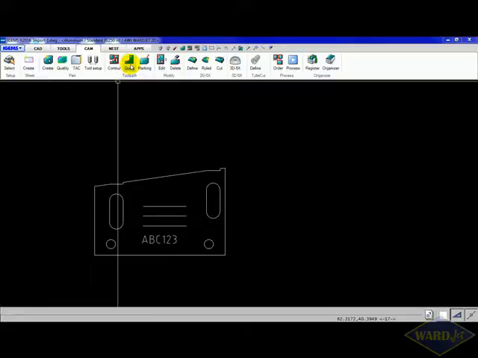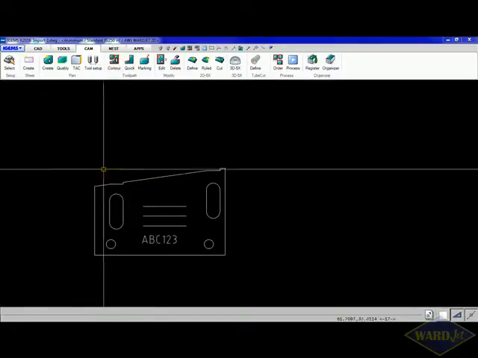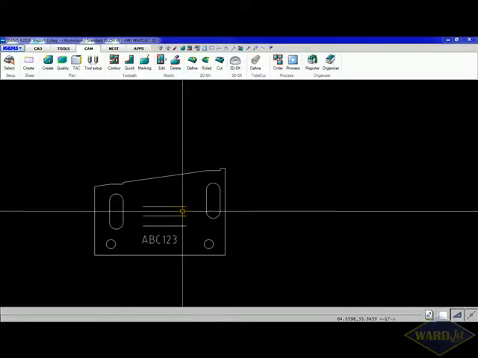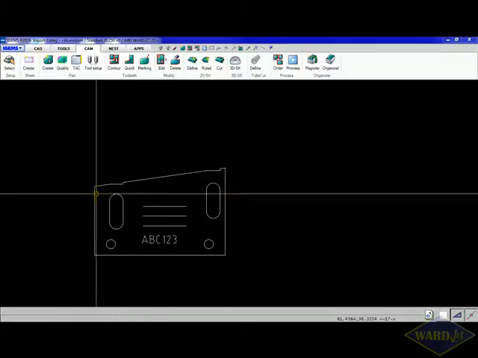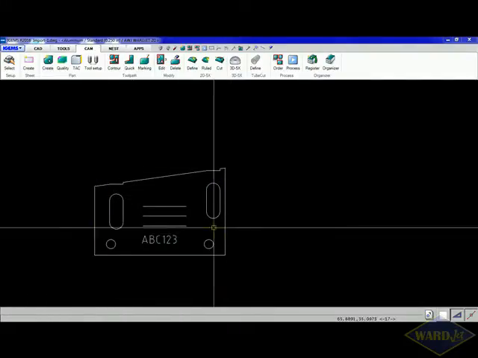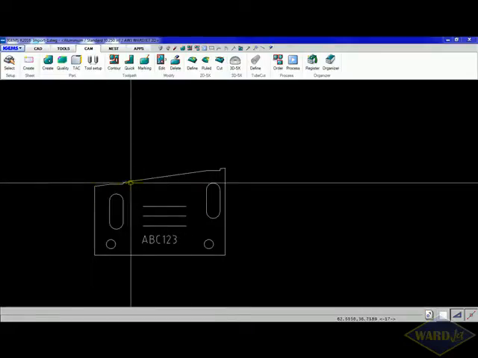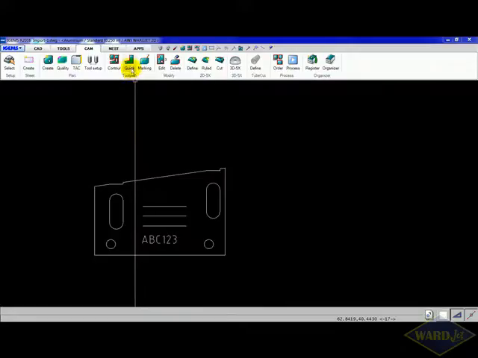The quick command here in iGEMS can be used to program things that you can't program with the contour commands. So that would be things like slits, or if you wanted to cut this lettering here as slits. If you're cutting this out of a piece of bar stock, that's basically the width of this part here, and you just want to come in and cut this top edge and the bottom edge. All those types of things can be programmed through the quick command.